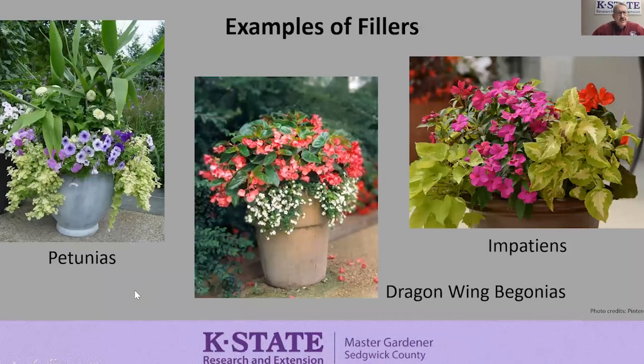Here's some examples of fillers. Petunias, that's popular around here, something to consider. Dragon wing begonias is another one, and those are pretty solid plants. Makes a good filler. In this case here, it does not have a thriller involved, but I still included it because it would make a good filler if you did have a thriller also in addition. Impatiens is another one, and I don't have a filler with this, but impatiens are very popular around here and make a really colorful filler for your container. Very colorful.